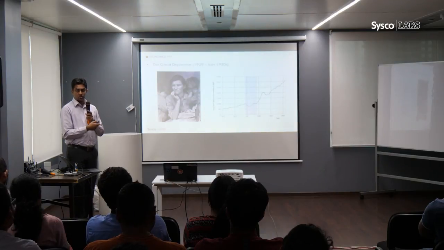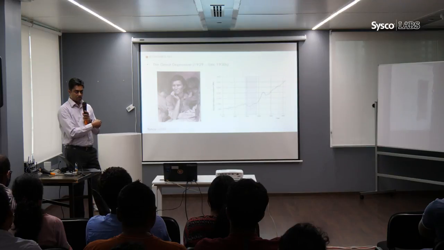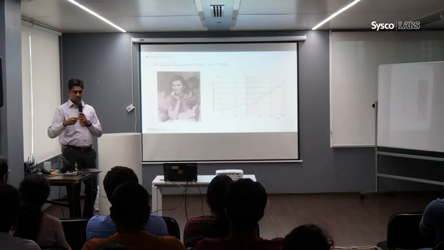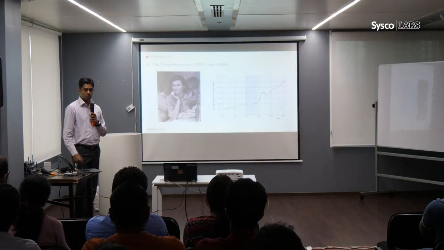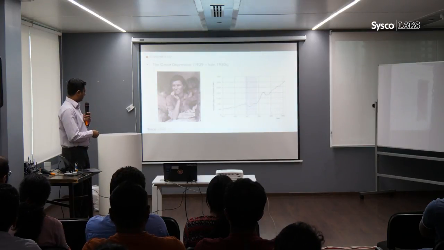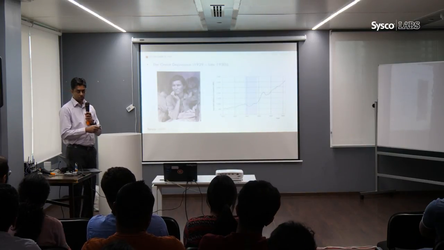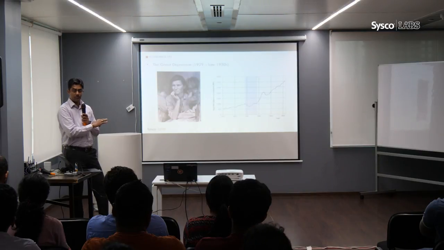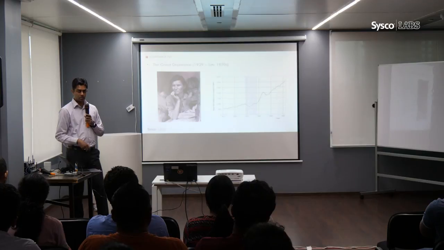This is the Great Depression. It's called a Great Depression because notice that this is a recession that was prolonged. Technically speaking, a recession is any negative growth in the economy for about two subsequent quarters. But in this case, this lasted for 11 years. The effects of that recession were felt in various different countries at various different stages, so that's why we say that this happened between this period. It literally lasted close to 10 years. You can see this in this graph. Even economists and anybody who studies this refers to this as the worst that could happen, and I believe the worst that has happened in recorded history.